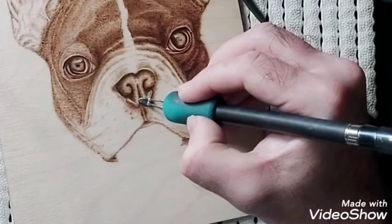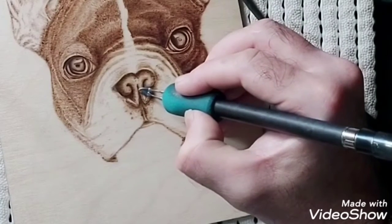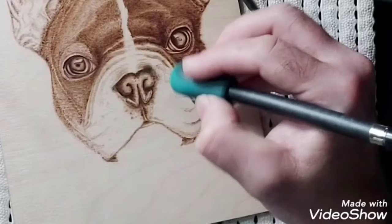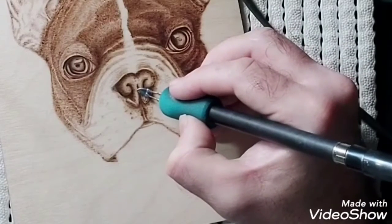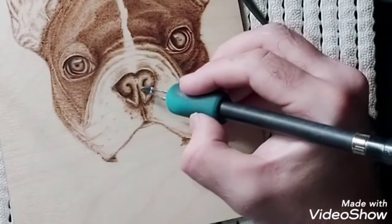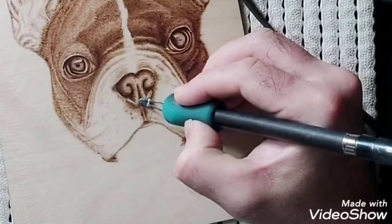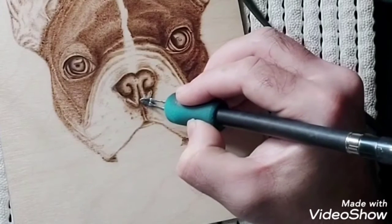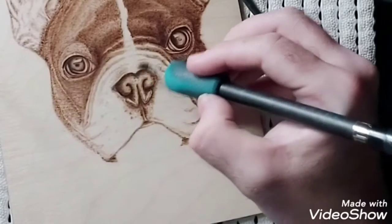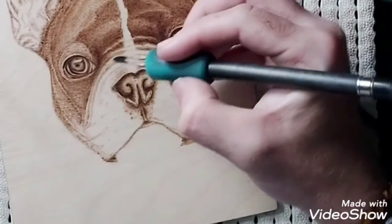And I could see that this area in the middle was nowhere near dark enough and thin enough. So my whole perception of the nose completely changed.